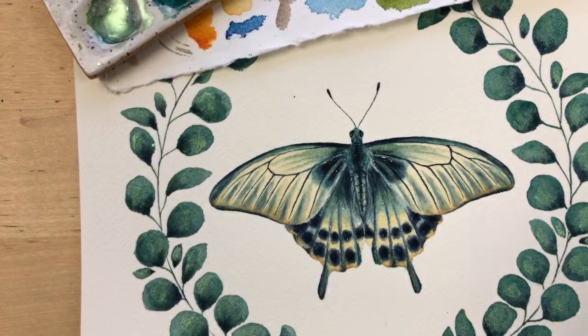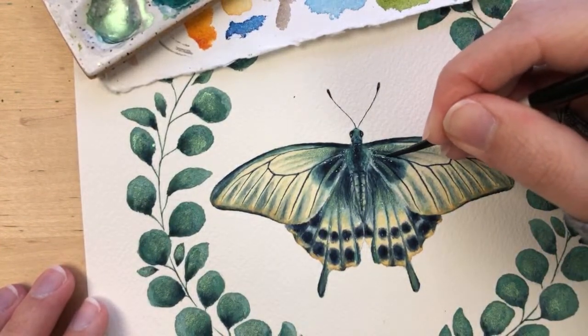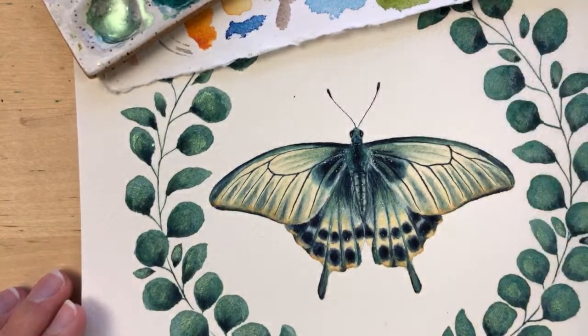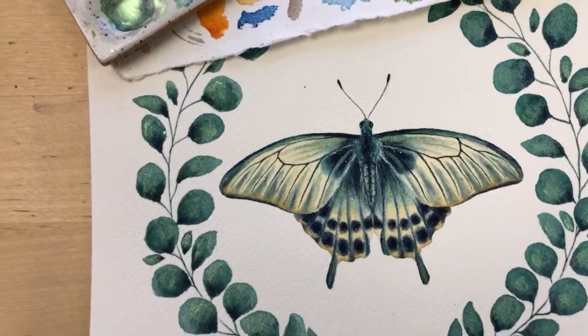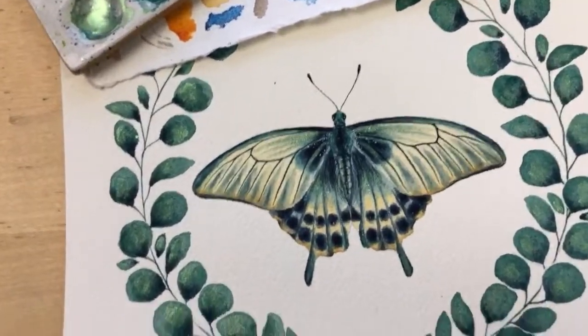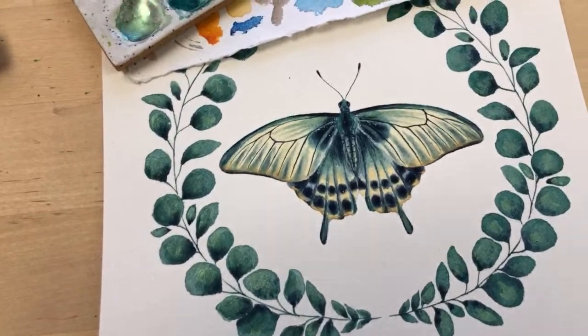I think I'm done. What do you guys think of it? Did you like this tutorial? Sorry it was kind of long. But I'll give you a close-up. There's a chance I might add a little bit more detail to him later on, like on my own time. But he's basically all done.